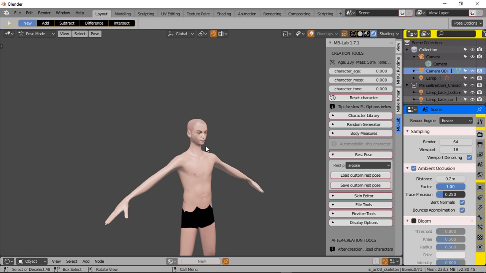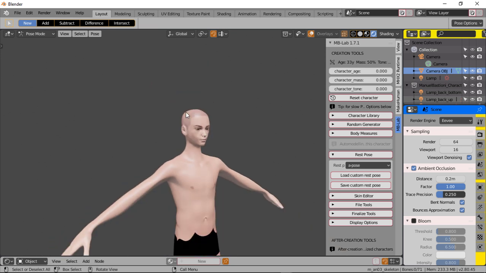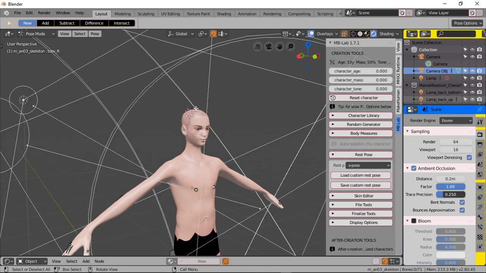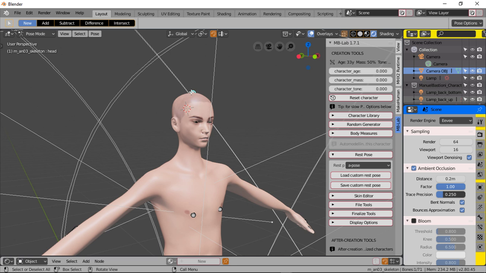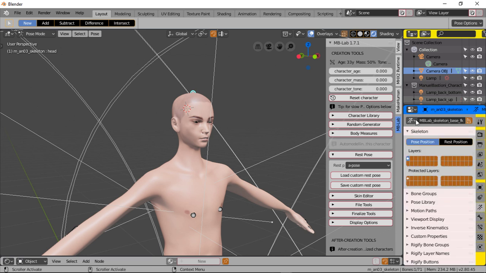Now you also should be able to enter the character's controls for posing. So let's bring back the overlays, and we're gonna click this little nub on the top of his head. That nub right there is the bone. It's a bone for the character's controls in terms of the armature, the rig that they have built into it, so you can animate the character's parts basically. So I'm gonna go over here to the properties for the animation control, which is known as object data, and I'm gonna pull up the ability to see what we're doing.